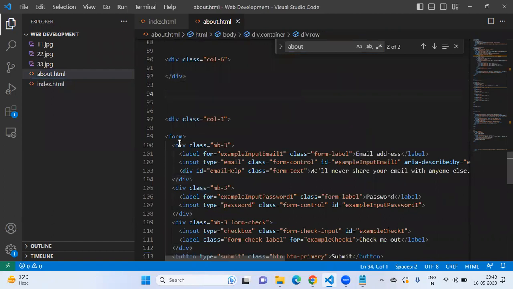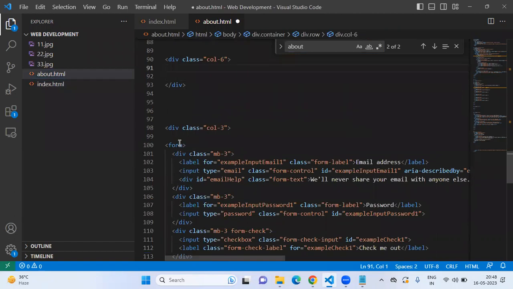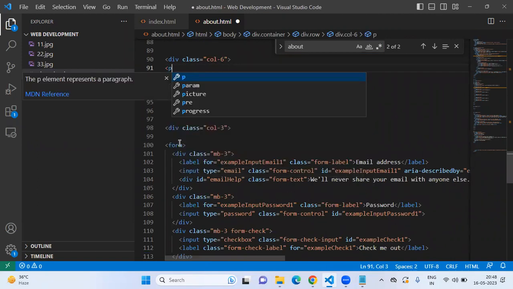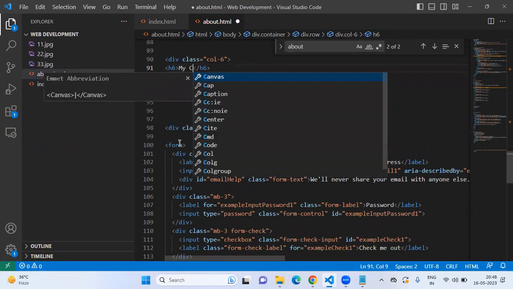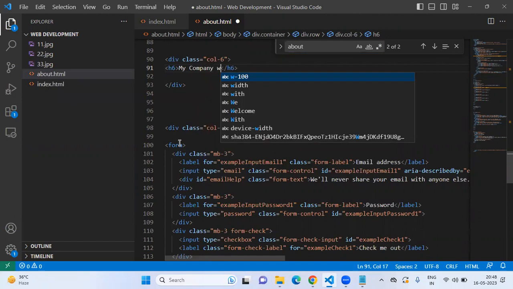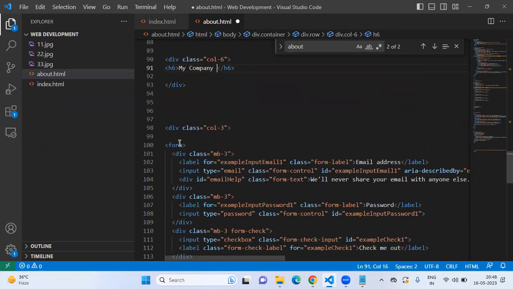This div should be closed. Now, whatever you want, like in H6, my company is working for web development, web designing, anything.